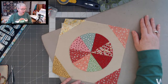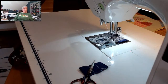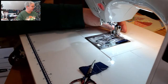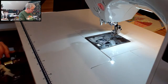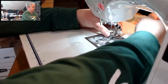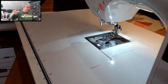You know what? We'll go ahead and do that part just so you can see and so we can hang out for a little bit longer. Sewing machine. Let's switch it over. I'm going to switch back to my open toe foot, so maybe you can see a little bit better. And the thing is, because I'm using a light thread, you might not even see it at all. But let's go through the motions anyway. And it'll give us a chance to hang out for just a few more minutes. I like to use my open toe foot anyway when I'm doing the blanket stitch, because I like to see what I'm doing, right?